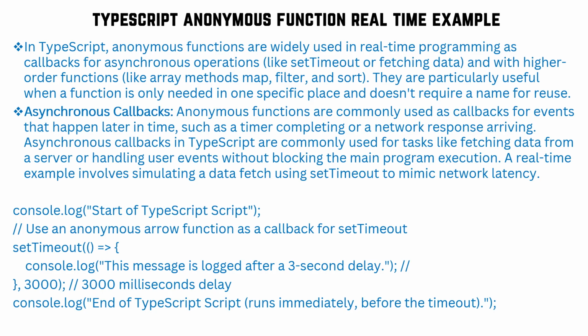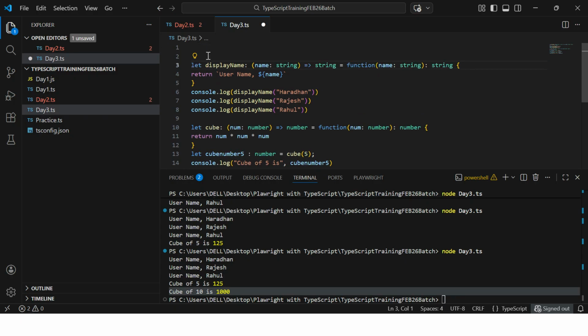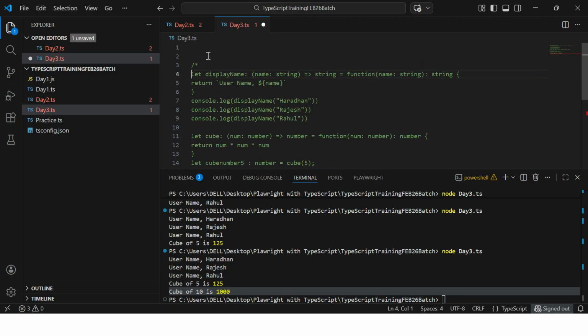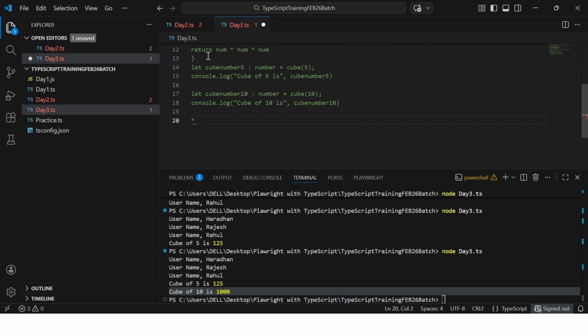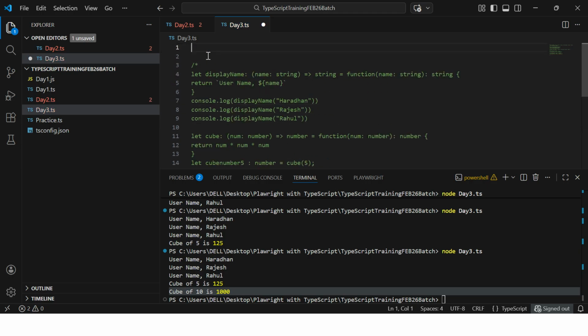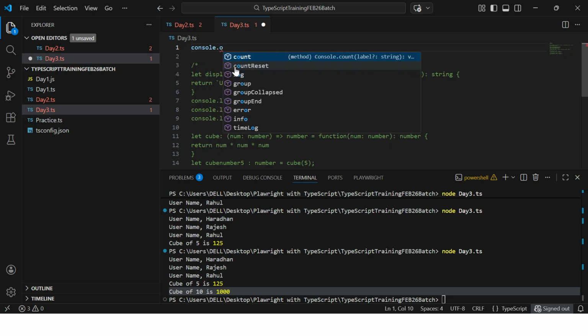A real-time example involves simulating a data fetch using setTimeout to mimic network latency. Let's see how we can implement the asynchronous callback. Let's comment out this code. Let's create a couple of lines of code so you can understand it. Let's use console.log.